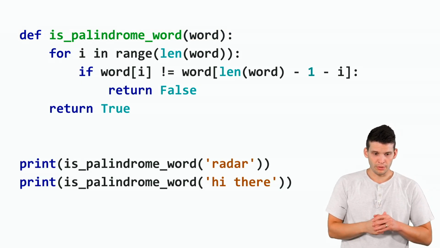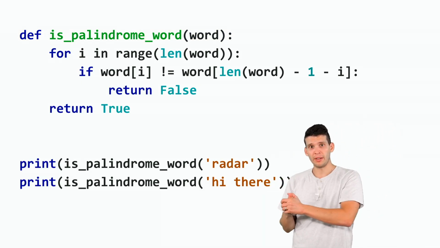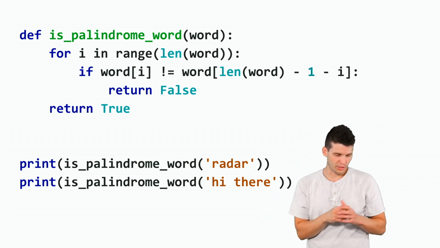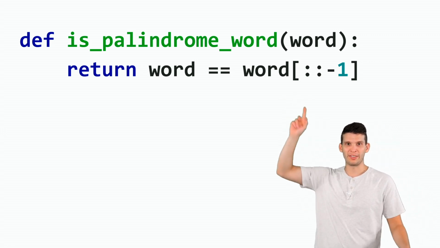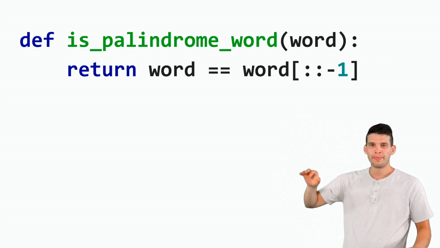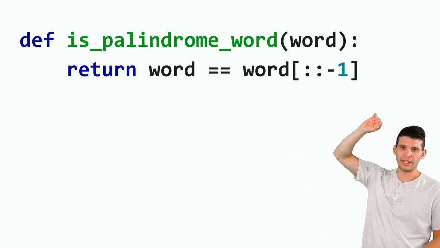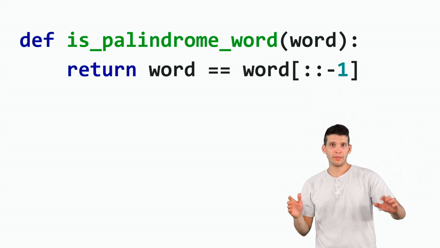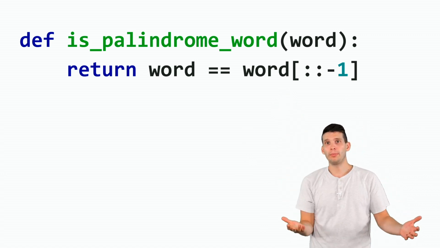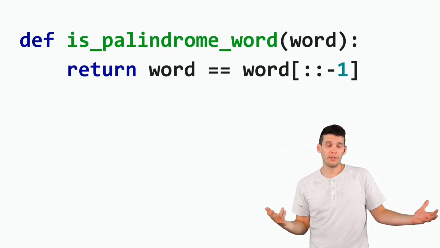We could also do a similar concept, but with a for loop that saves us an additional line of code to get this even shorter. And we could even go all the way to this. This might look a little bit funky and weird, but basically what we're doing here is we're doing a string slice, kind of a special string slice. And that line of code, whatever is in a word, that will basically give you the reverse of that word.